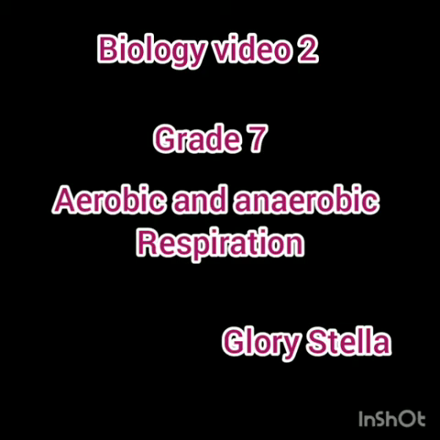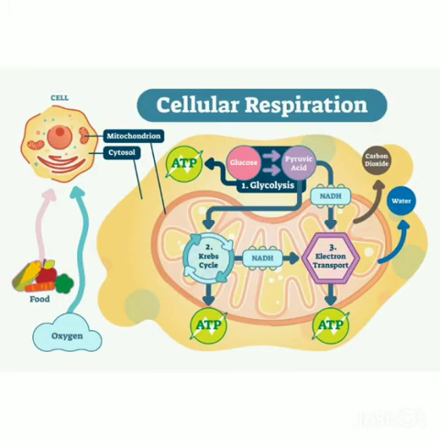Children, in the last video I just gave an introduction about the lesson which we are going to study. Am I right? And the lesson name is Respiration in Organism. In this lesson we studied that we need energy. The energy which we need for our activity is from the food we eat, and this food is broken down into a simpler form. That is called cellular respiration. That's what we studied. And there are two types of cellular respiration, namely aerobic respiration and anaerobic respiration.